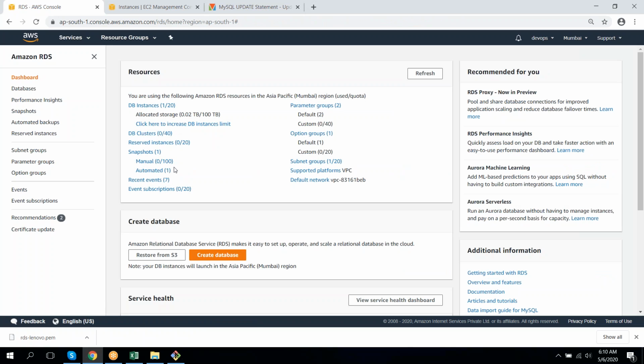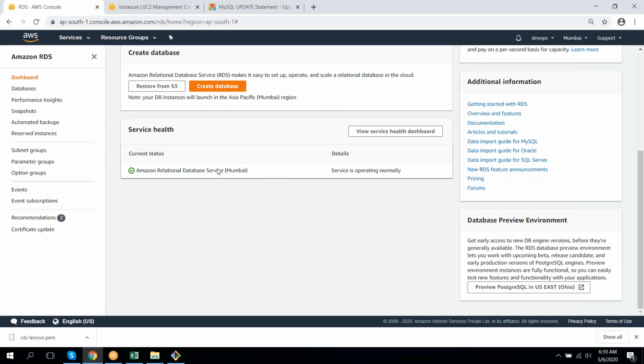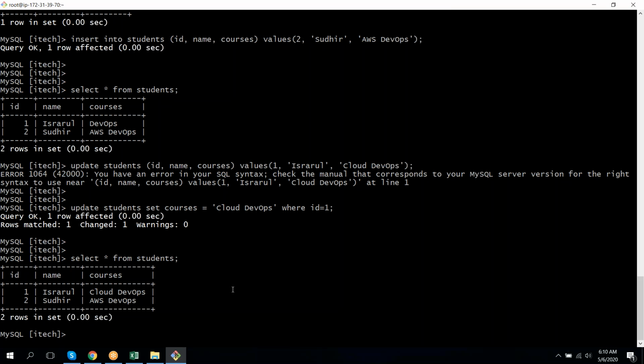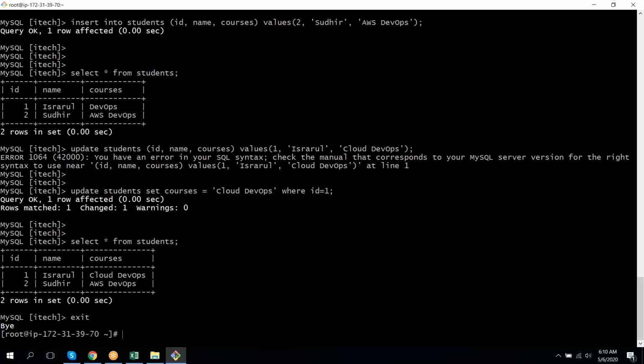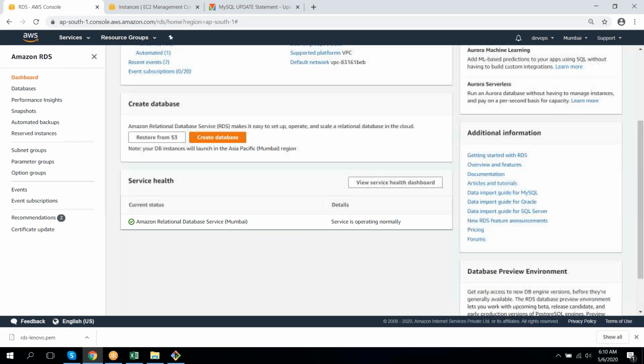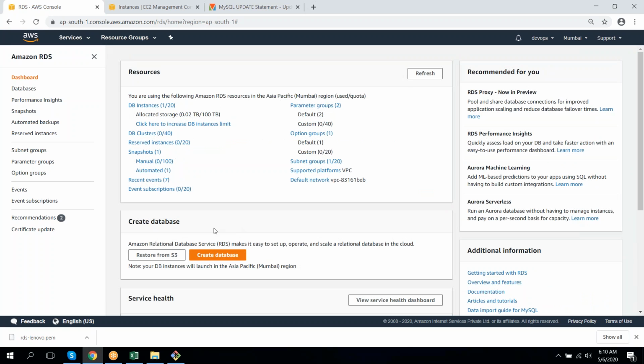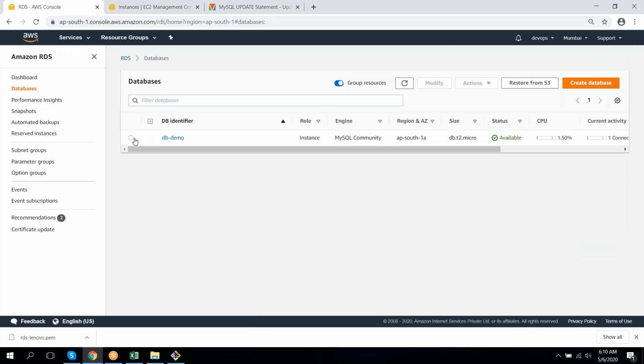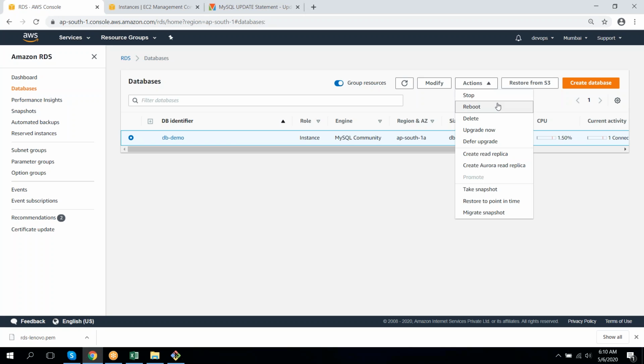If you have any questions, you can ask me. Otherwise, this is all about the database, and try to practice this stuff. At least try to do this activity. There is not much requirement of the database, but people require you to have knowledge of RDS, so that you can create the RDS for them. You can give the credentials or the access to the users if required. So you can do all these kinds of actions, right? If you have any questions, you can ask me. Otherwise, you can start deleting all the resources.